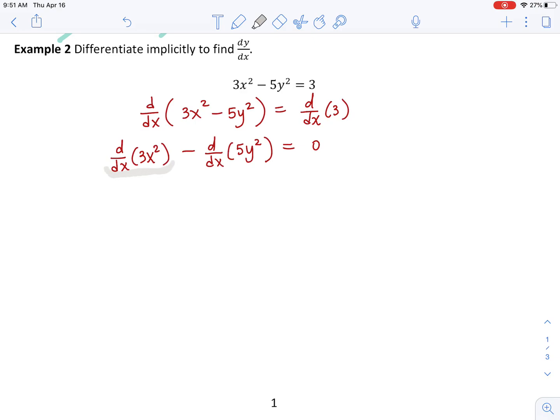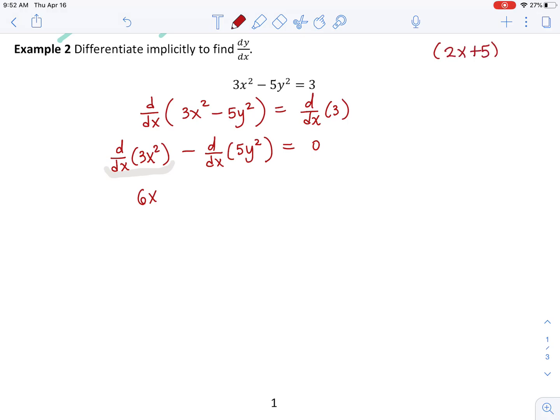All right, you ready? Now, the first piece, this is going to be easy because it's written in terms of x. So if you take the derivative of 3x squared, that's just going to give you 6x. Now, that one was easy, right? Now, the next one, though, if you have 5y squared, and if the variable that you're differentiating with respect to is simply y, that's just going to give you 10y.